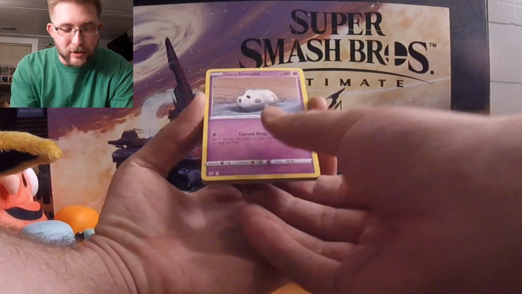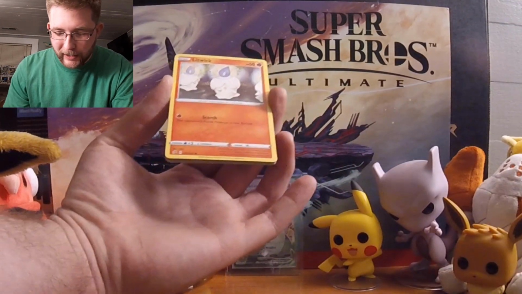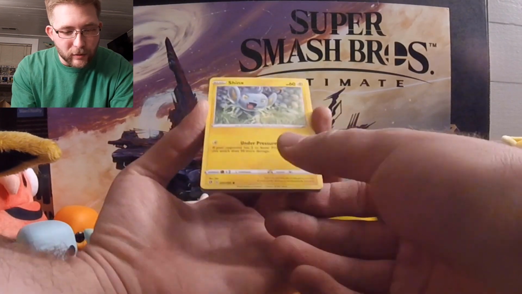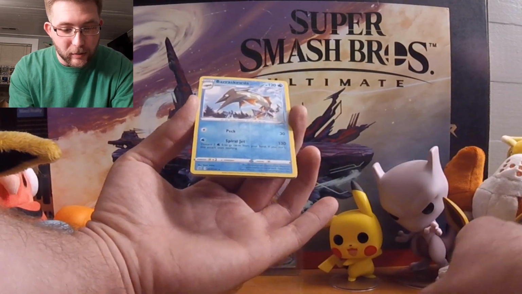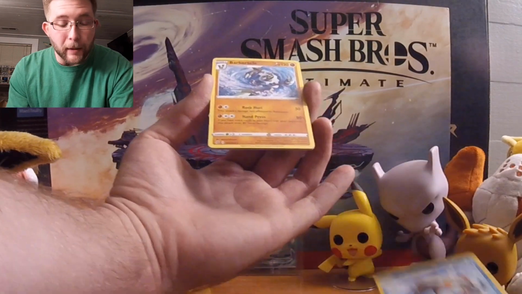Oh, cool, there's a Galarian Corsola. I've seen this in Shiny Star V. Litwick. I'm going to put that Caterpie to the side because that's one I want to keep. Litwick. Shinx. Oh, this one's in Shining Fates. Okay. Roly-Coly. And we got a Bear. Ooh, this is also in Shiny Star V.